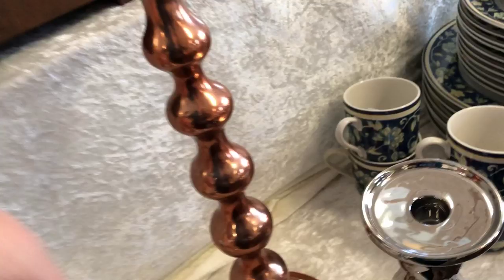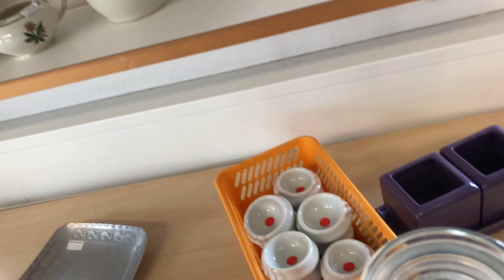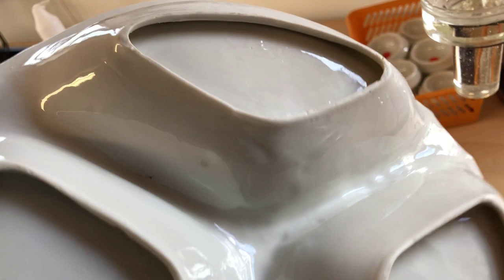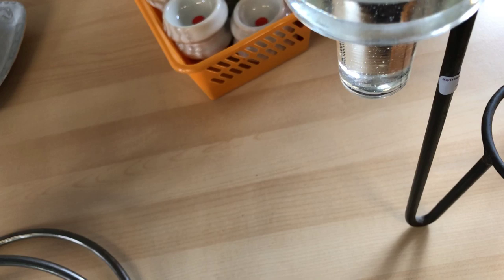Then we moved on and there was this really weird plate - I think in Danish it's called a cabaret plate, where you have room for different dips or whatever. It was hand-painted but I didn't really recognize it. I think it's possibly Chinese but I wasn't really sure with the markings on the back. It was also heavily gold plated. I chose to put it back.